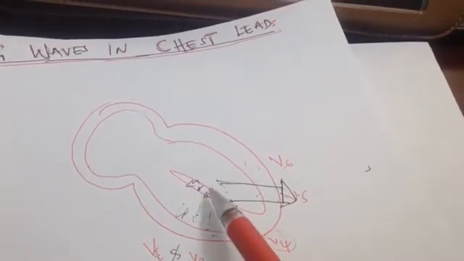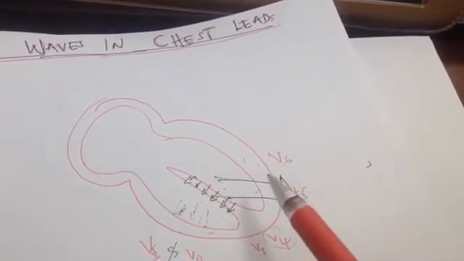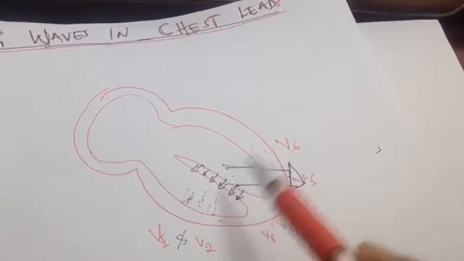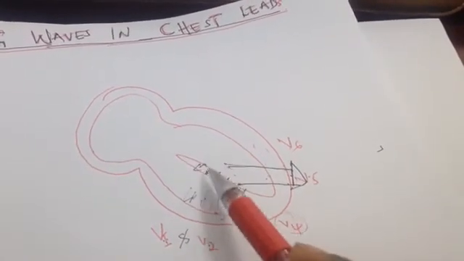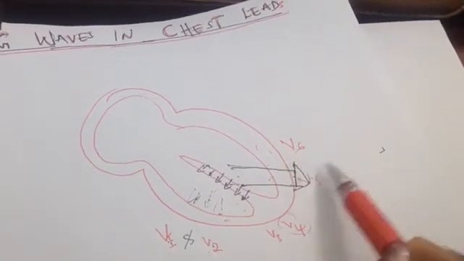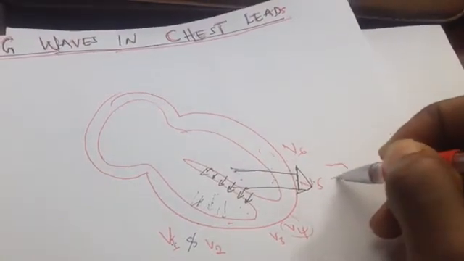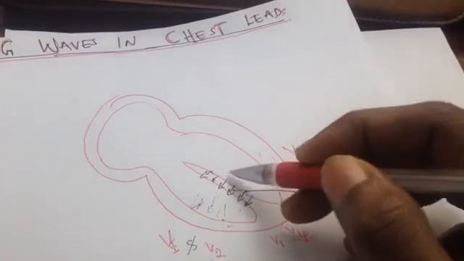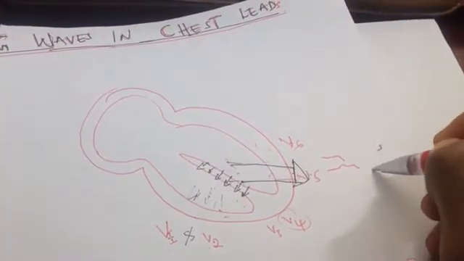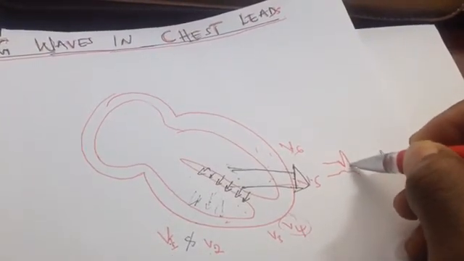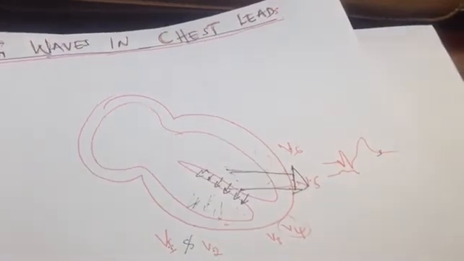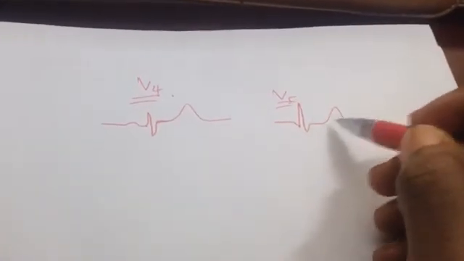So in V6, the Q wave is going to be prominent, because the Q wave is the first negative deflection, as we have already said in the first part of this video. The first negative deflection is the Q wave, and the first part of the heart to depolarize before the ventricles is the septum, right? So when the septum is depolarizing in this direction, the impulse is going away from V6. So it will show a negative deflection after the P wave, right? And then when you come to the depolarization of the ventricle, the impulse is a little bit toward V6. So it will show a tall R wave. Then this is the T wave, but it is not going to be as tall as in V5, because the direction is toward V5.